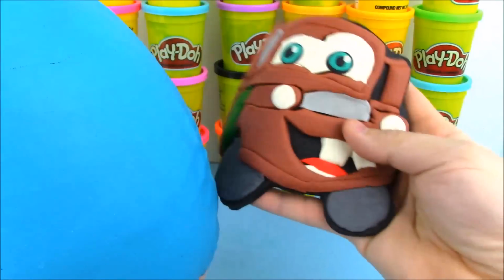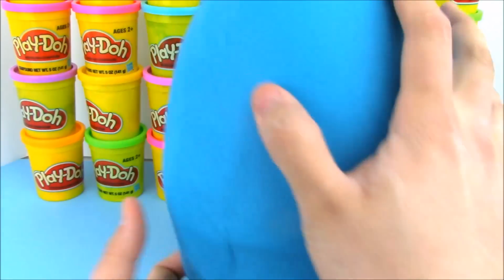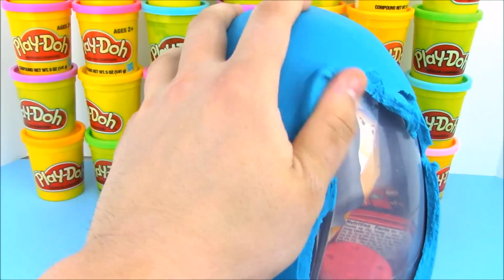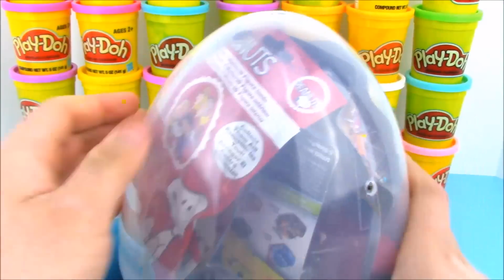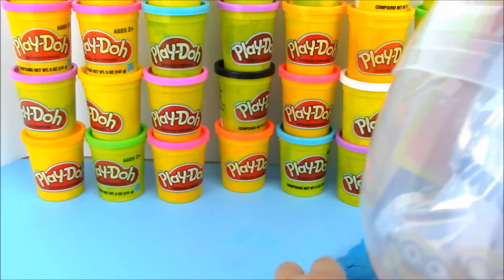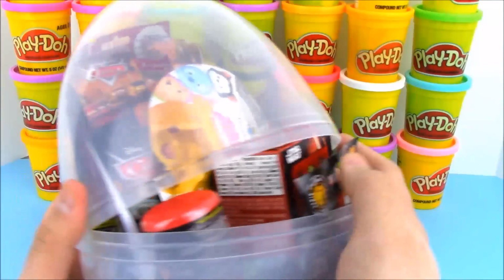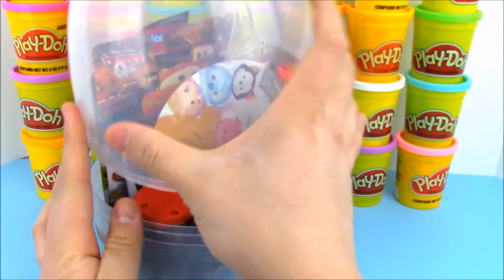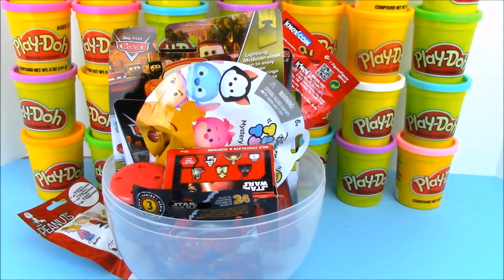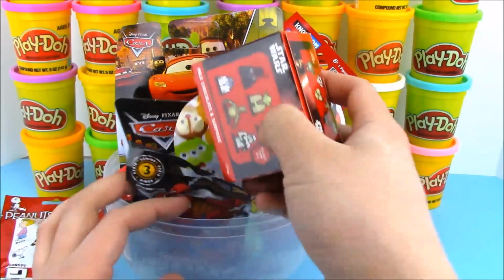So we have to peel back our Play-Doh Mater here, and we can save him for later. And then we gotta peel back our egg to get to all the cool toys. So let's go ahead and see what's inside. So our egg is full of Disney Cars stuff as well as other things too. So let's go ahead and take out each thing one by one to see what we have inside.